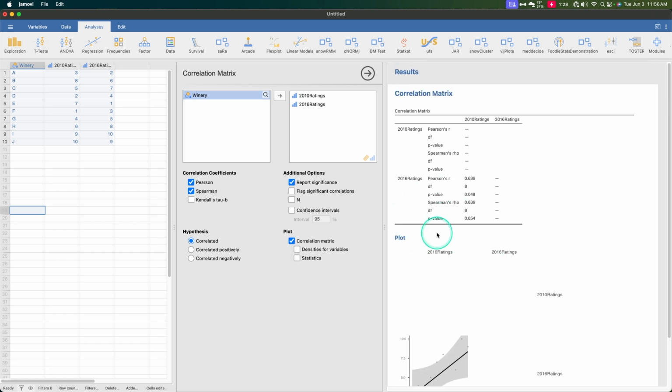And so it's smarter, it's more appropriate to use Spearman's rho and get this outcome and say, oh, okay, well, maybe there's not a relationship, with a degrees of freedom value of 8. Maybe there's not a relationship, so we can move on. The ratings of 2010 are not really connected to the ratings of 2016. So there we go. That is how you do a Spearman's rho calculation in Jamovi.